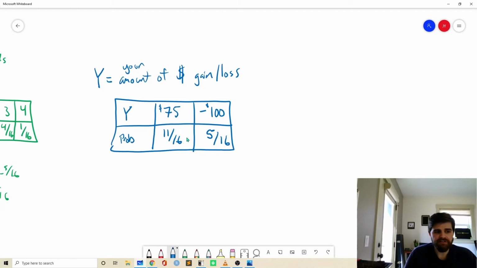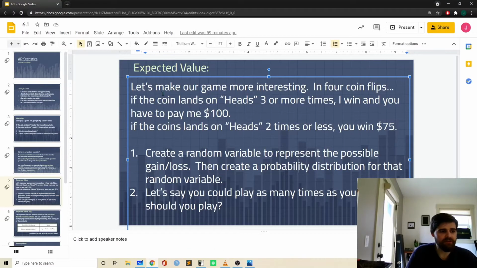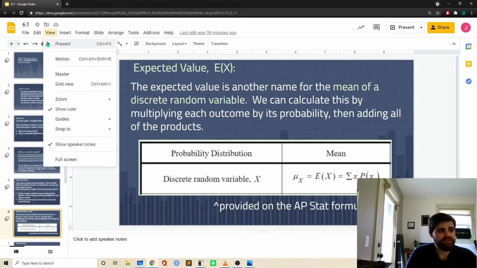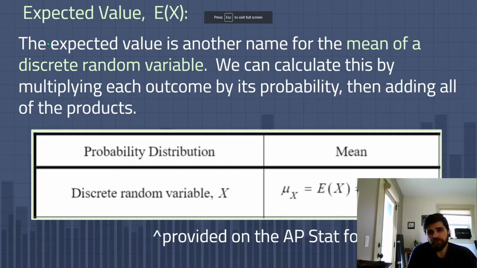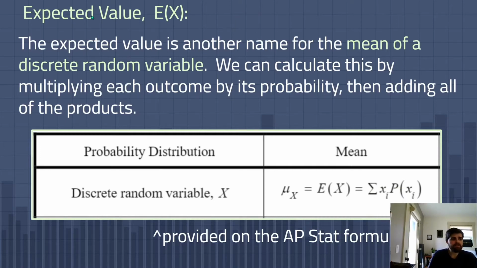Okay, so the question still stands, should you play or not? We can see there's a better chance of winning, but you win less money. So how can we weigh those chances? Well, the idea is something called expected value. So you've probably calculated an expected value before, you just didn't know it. This is the same thing as a weighted average, essentially. The expected value is a way for calculating the mean of a discrete random variable. So we can figure out what is the average, in our case, y. What's the average money you win or lose when you play this game? We can calculate this by taking each outcome value and then multiplying it by its probability.